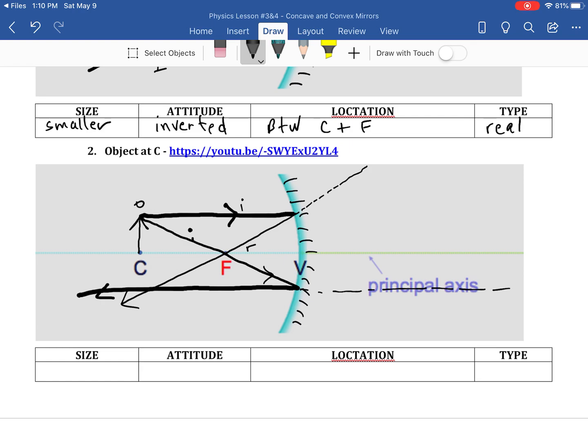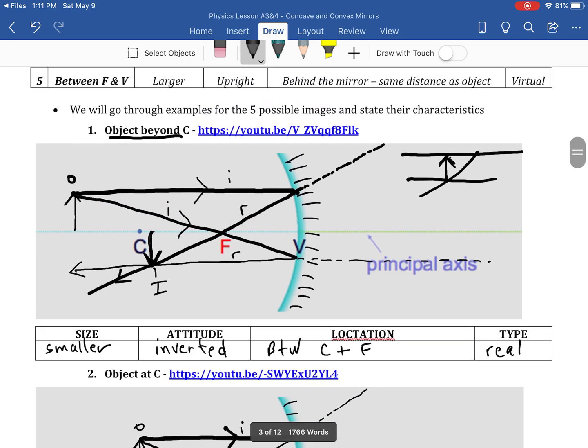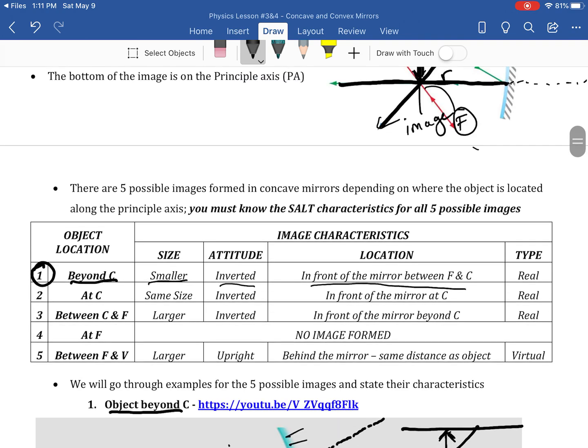So what are the characteristics of my image? Well, let's see. Do I have two reflective rays that meet? That was my first incident ray, that's my first reflective ray, there's my next incident ray, and there's my next reflective ray. Right here, that's where they meet. It's not straight, so we might be a little bit off in the normal characteristics. Once again, I draw my image from the principal axis down to where the two reflective rays meet. Okay? Now, let's take a look over here.